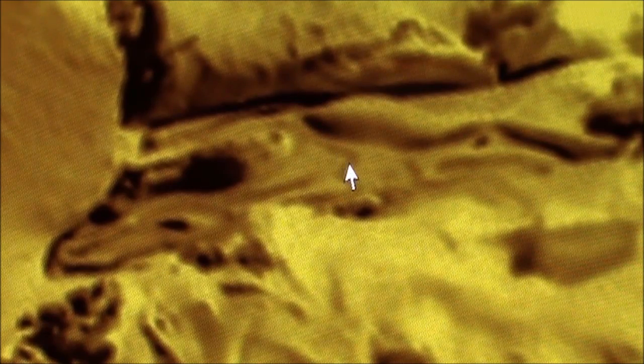I'm not sure what this thing is, but it's definitely an object. Now here's the question, is it really there? These things look so fake, but it's in the picture. Now let me go ahead and I want to darken this a little bit and bring out a little more detail. Yeah, you can definitely see what looks like a little crazy face there. This looks like a 3, but maybe it's a marking, it's camouflage. Let me brighten it back up.